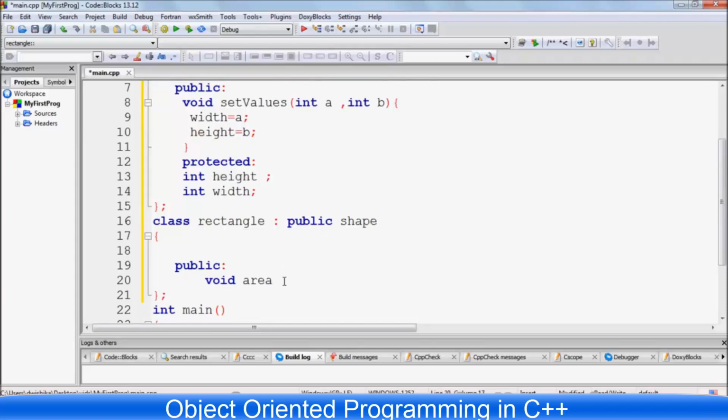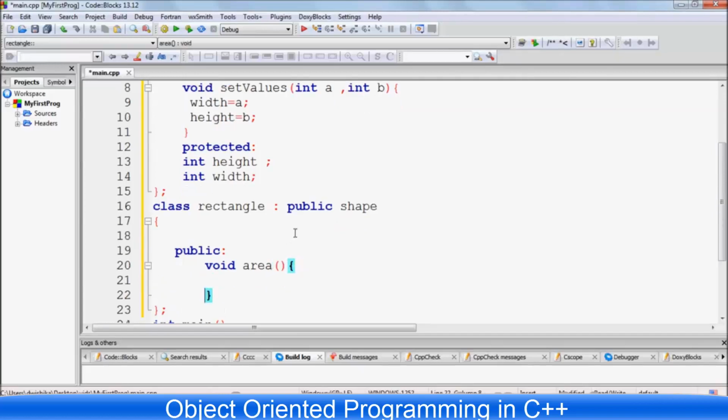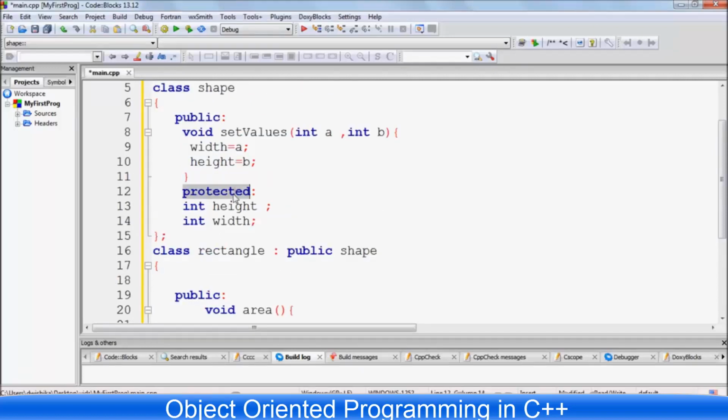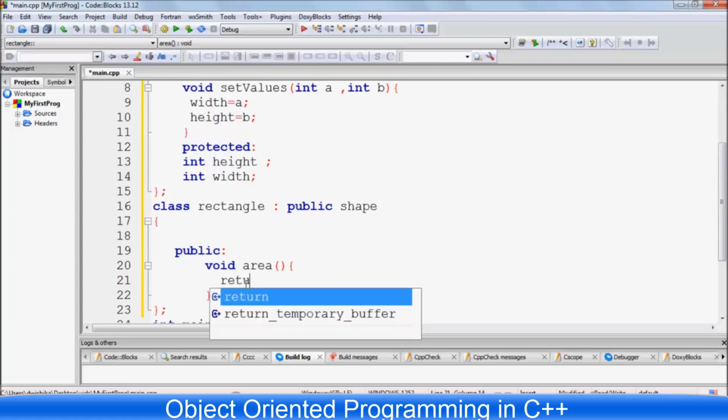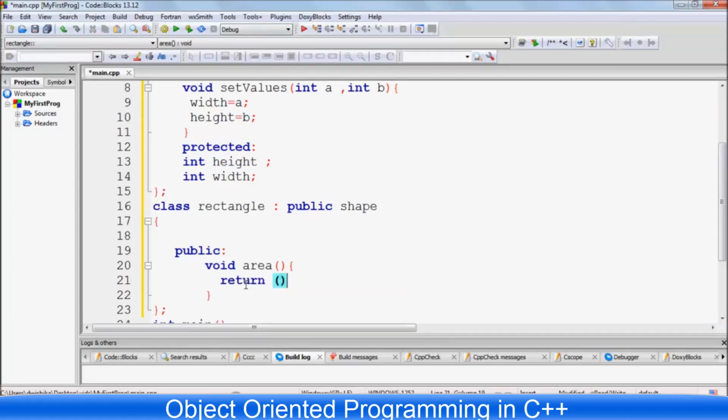Okay, so we have a public function, and we want to calculate the area, right? Because we are inheriting from the shape class, which already has height and width defined, we can use all the public and protected members of the base class in our derived class. We can use this height and width in our derived class. So we return the area of the rectangle, height into width.